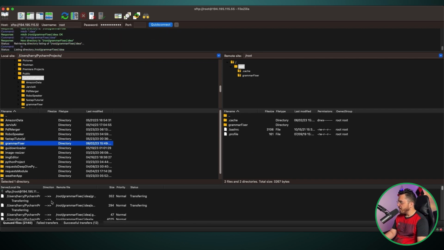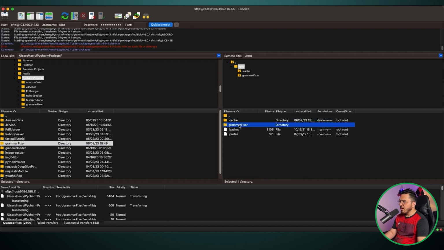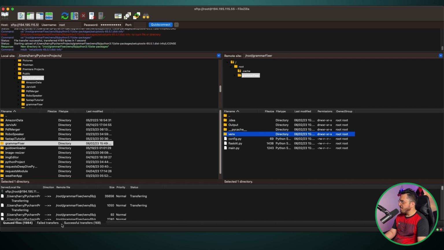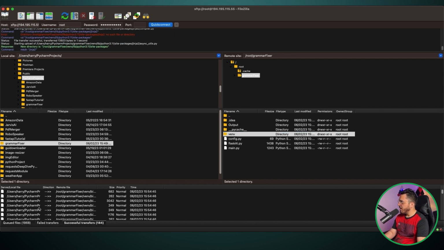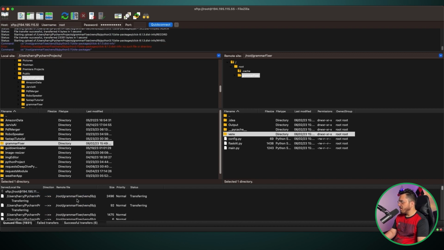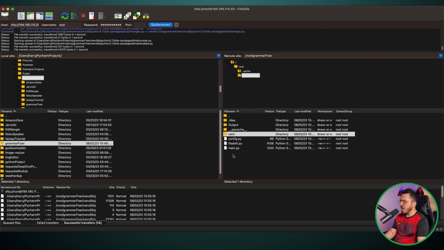All these files are uploading, and it is taking some time to upload these files. I think I should not be uploading the .idea file, PyCache. Oops, my bad. I dragged the virtual environment as well, which is something that you should never do. Okay, so let me wait for it to finish. There are 2000 files pending to be transferred. Let's cancel all these transfers. I want to reset, remove all. Okay, I want to stop and remove all. Okay, because I made a mistake.